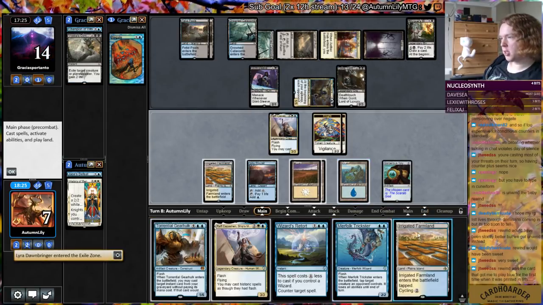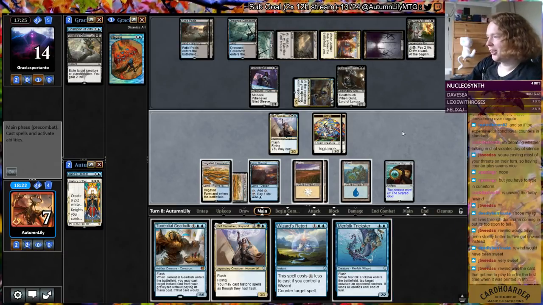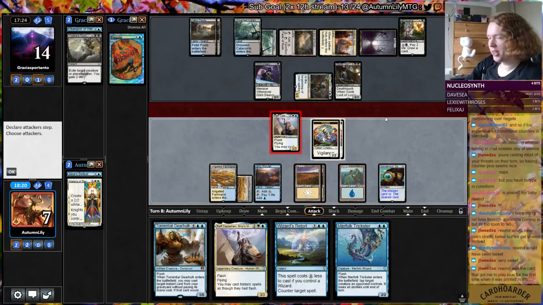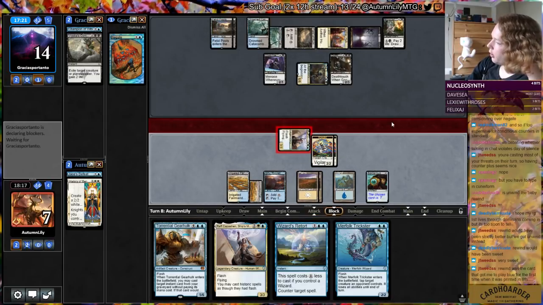Irrigated farmland. That lets us cast our Gearhulk. I almost called it a Jace for some reason. Lets us cast our Gearhulk. Get to attack for free here. Okay. Kinda like slowly applying a bit of pressure.